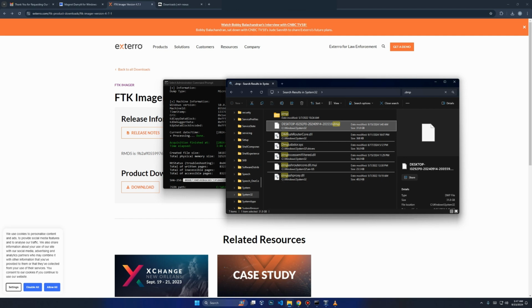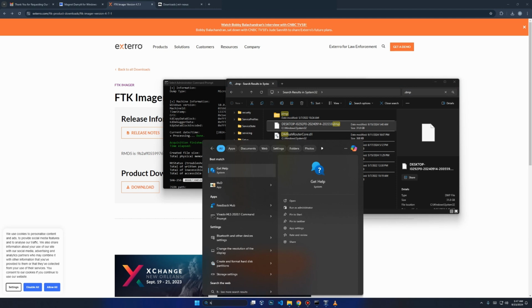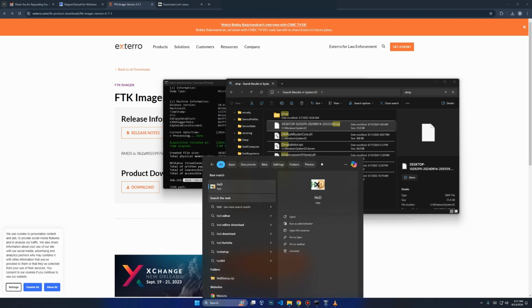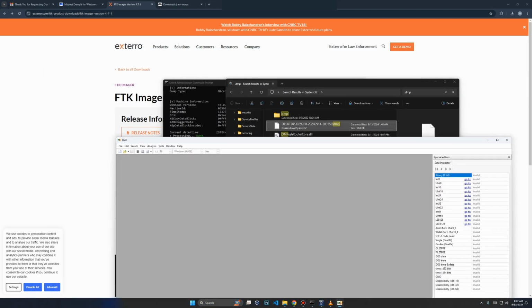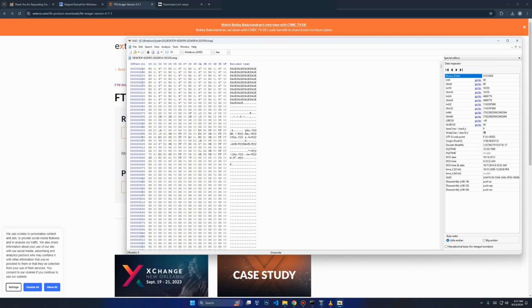Now to view this file, we can use a hex editor, which is basically HxD, and over here we just need to drag and drop this, and as you can see right now, it's showing everything that was present in memory. So hopefully it can give you a lot of information, even stored passwords as well as email addresses. Even in case of no overwrite, there might be a chance that you might be able to recover even data that was accessed a long time ago.